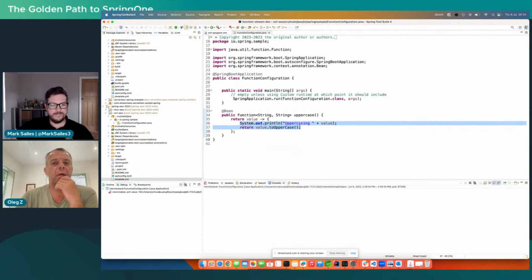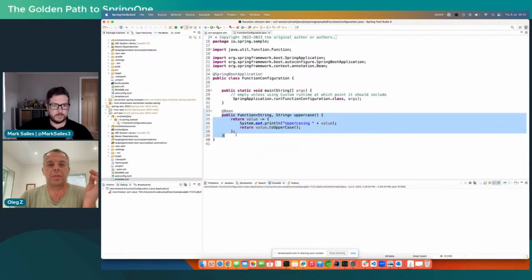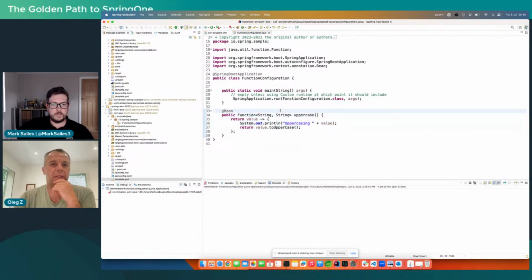It doesn't really matter to the framework, because the framework's goal is to look at this function and represent it as either a message handler, a REST endpoint, or AWS Lambda, or RSocket handler, or anything like this, like gRPC, we support many different triggers. In this case, what you see is another interesting thing about Spring Cloud Function: it's very hard to describe this application by just looking at the code, because all you see is that it's a Spring Boot app and it has a function bean in it, nothing else, right?